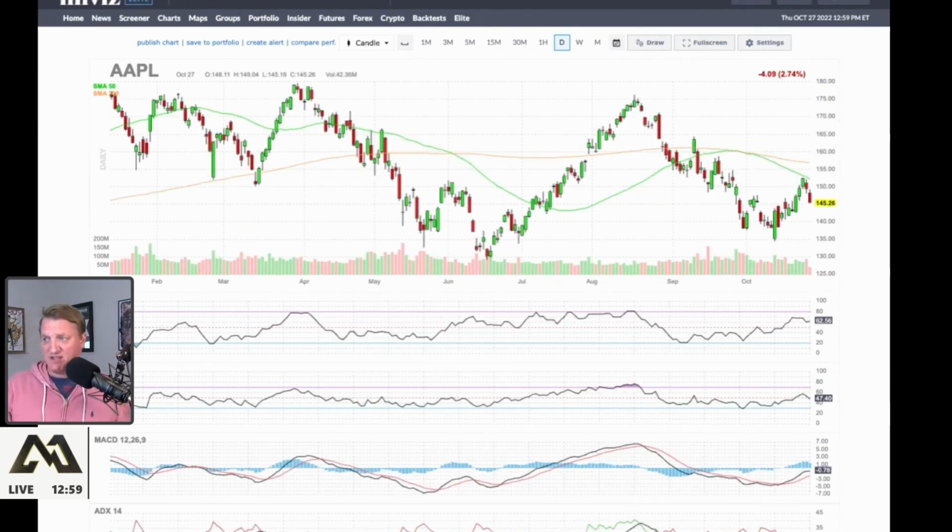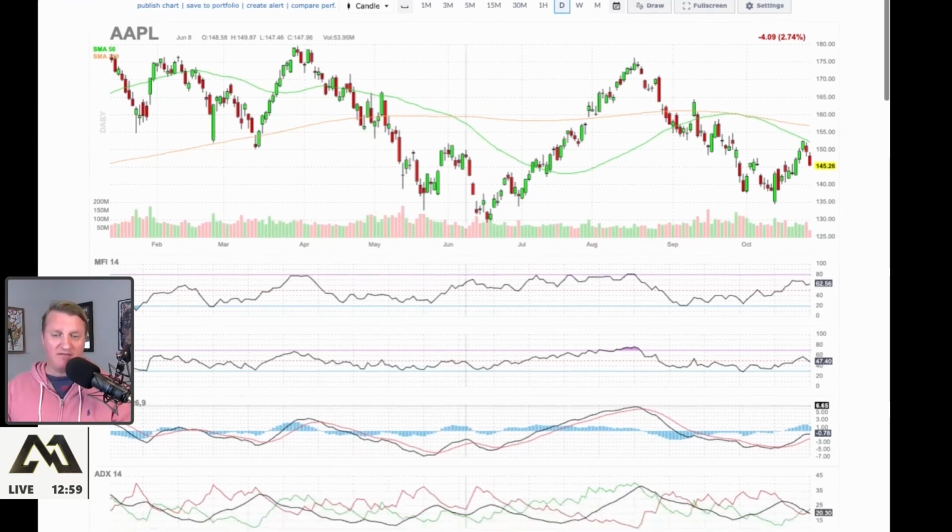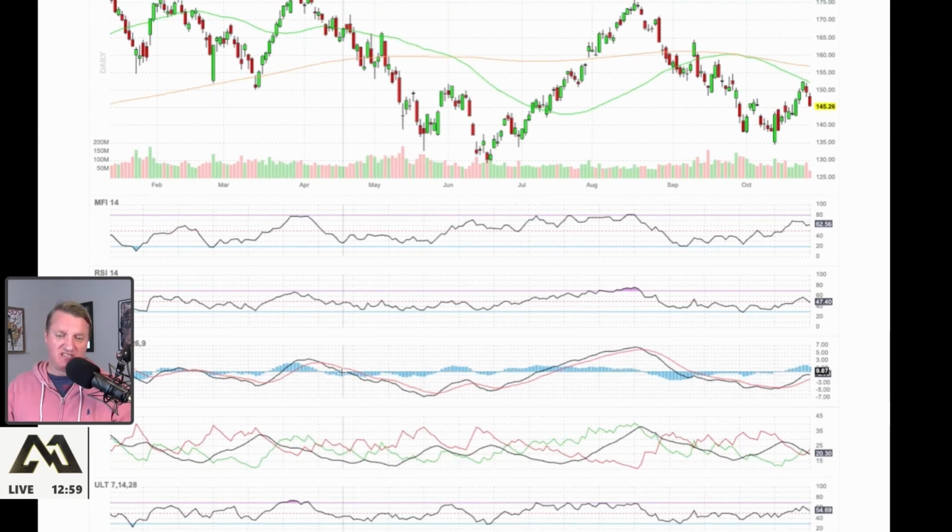What is the significance of the ULT? The ULT is another momentum oscillator. And then when you're looking at the MACD, the black is the MACD itself and the red is your signal line. So when the MACD breaks over the red line, that is a potential signal of a breakout pattern. And when it falls under, it is a signal of a potential breakdown. If you are looking at this and you want confidence in that trend, you want to use the ADX. And if the ADX is over 25, that is a signal of a trend.